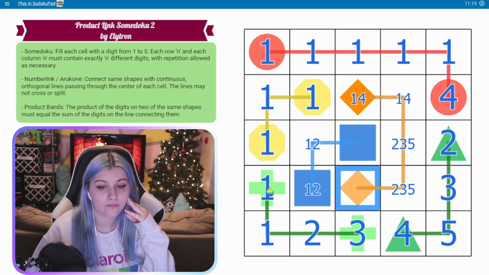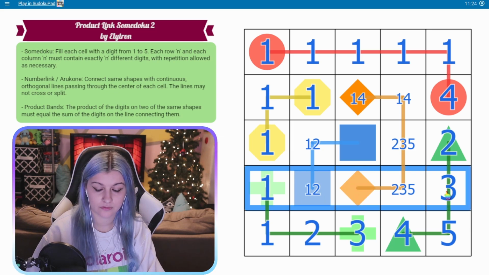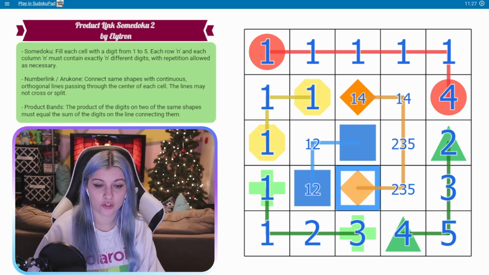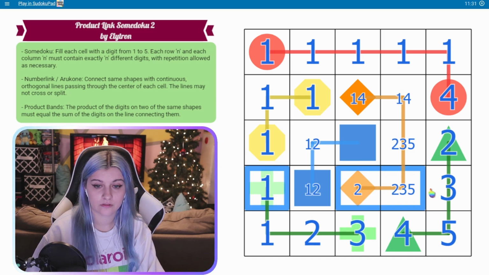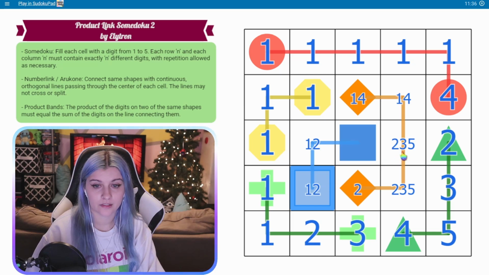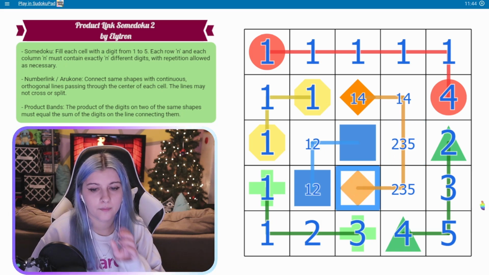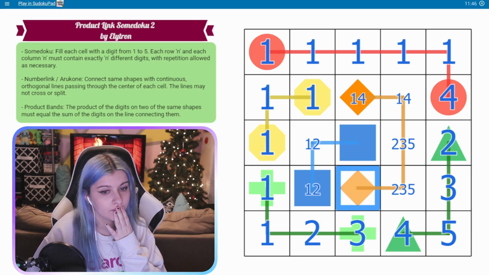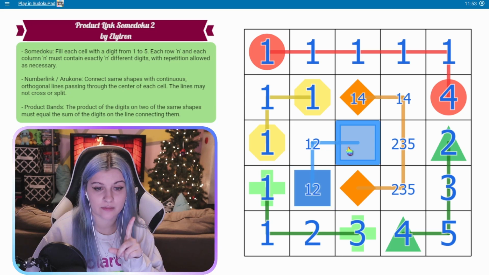Ooh. I need 4 different numbers here. If this is a 2, this would have to be the 5. And then it doesn't matter what this is. This would be a 2. Okay, this would break this row then if this was a 2. If this is a 2, doesn't matter if this is a 1 or a 2, but this would still only be a 1 or a 2.